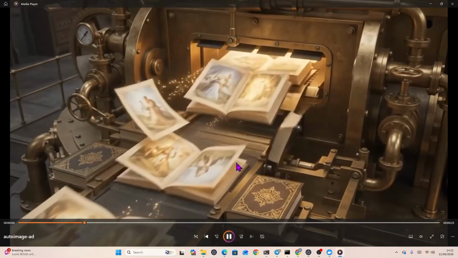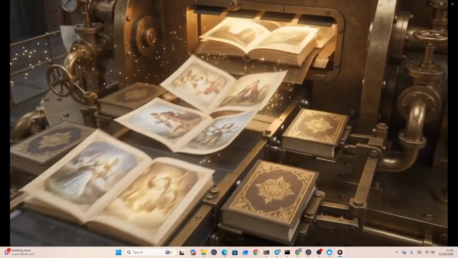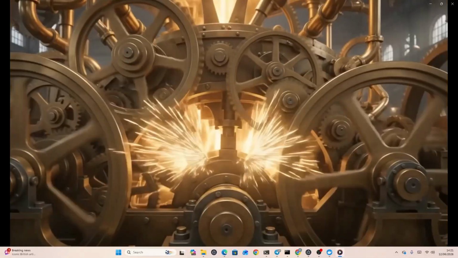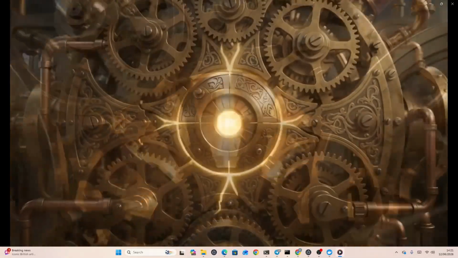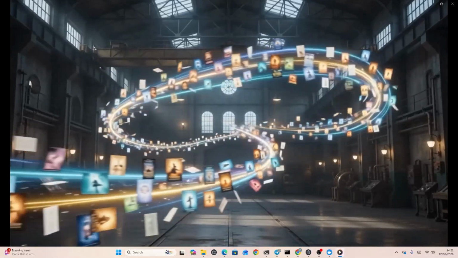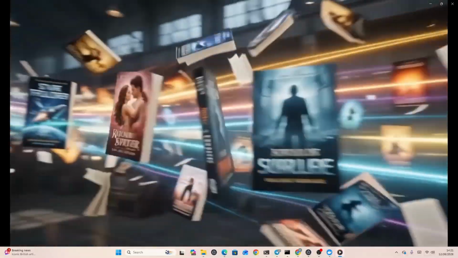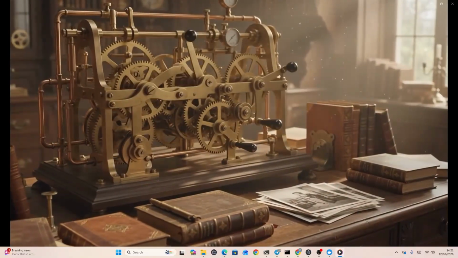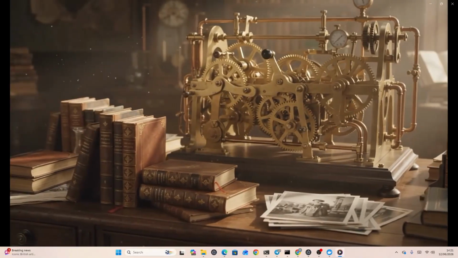Give it an idea, then you walk away. It opens the tools and starts to create frame after frame on its own. Images, characters, video, all of it hands off. While you make a coffee, it makes a library. This is what automation actually looks like.